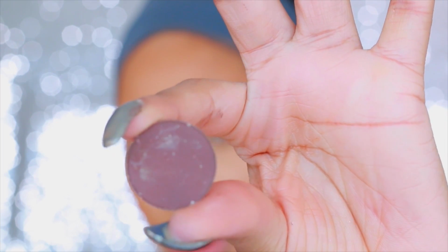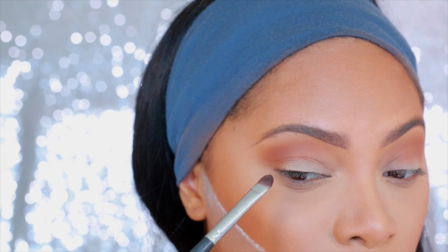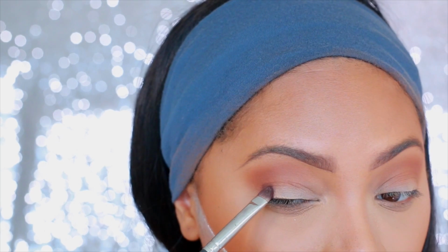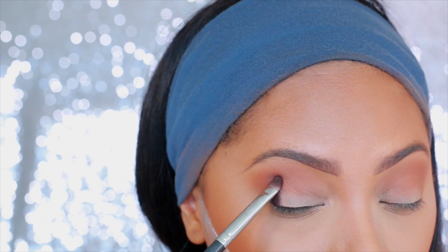Next, I'll be taking this dark brown eyeshadow. This is Chocolate, and this is by Coloured Raine. So I'm going to apply the eyeshadow right at the outer corner of the eye. Not right at the outer corner, put it up into the crease just a little bit.